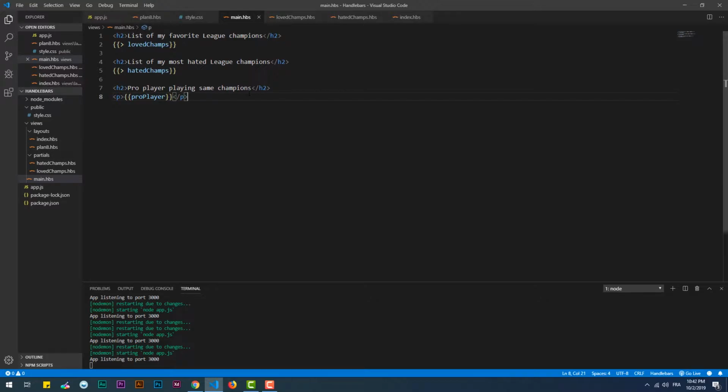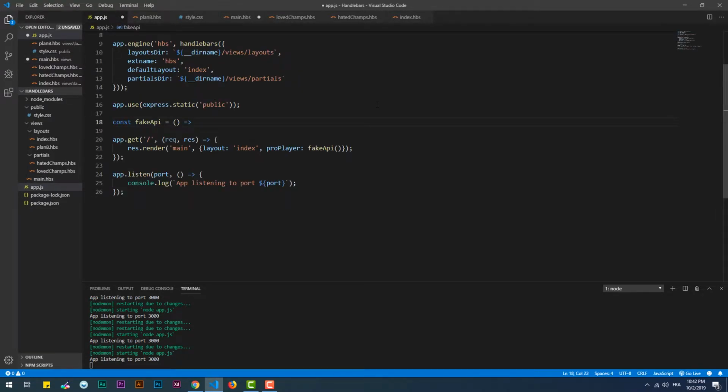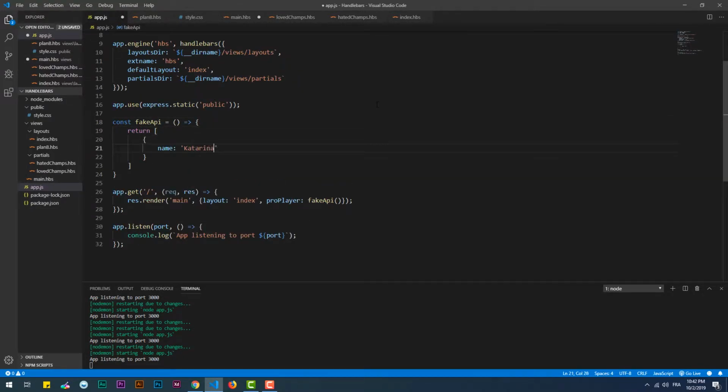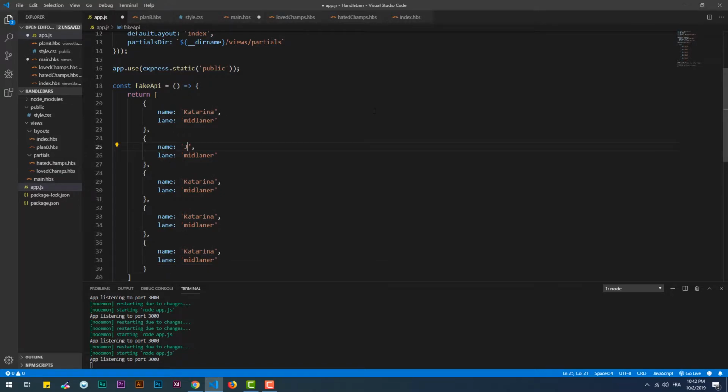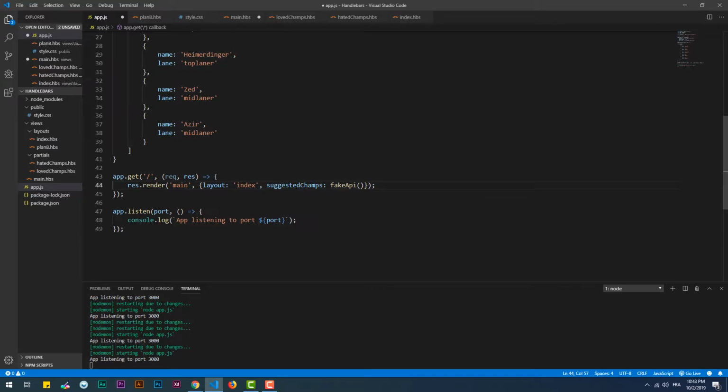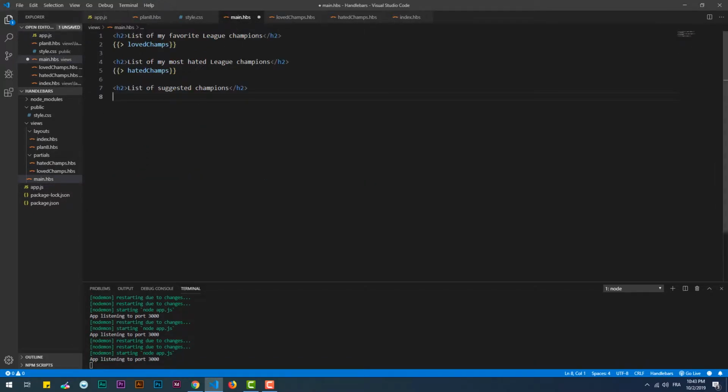An example of block helper is iterators. Let's say I want to inject a list of data inside the file instead of a single variable. To do that, we need to iterate over that list and render each value of the list one by one. To use an iterator, we need to start the helper block with the hash symbol, the each keyword followed by the name of the list, and then to refer to every single item we need to use the this keyword which refers to the list and the name of the property. Then we close the helper block.